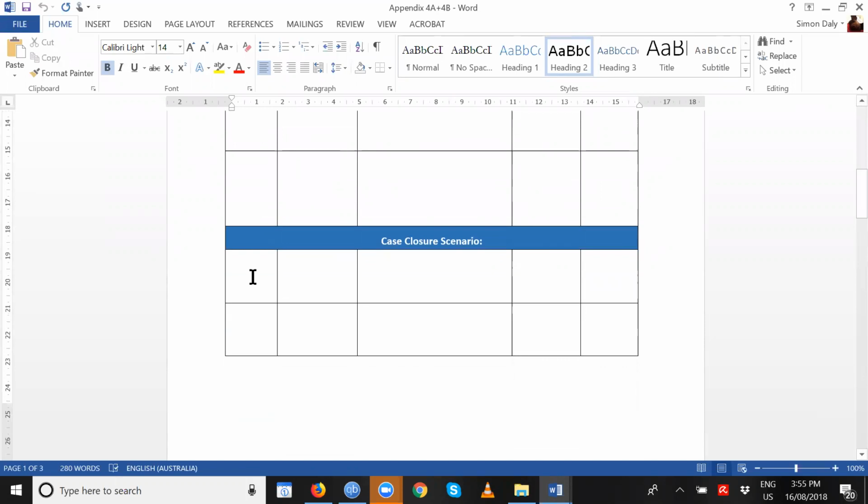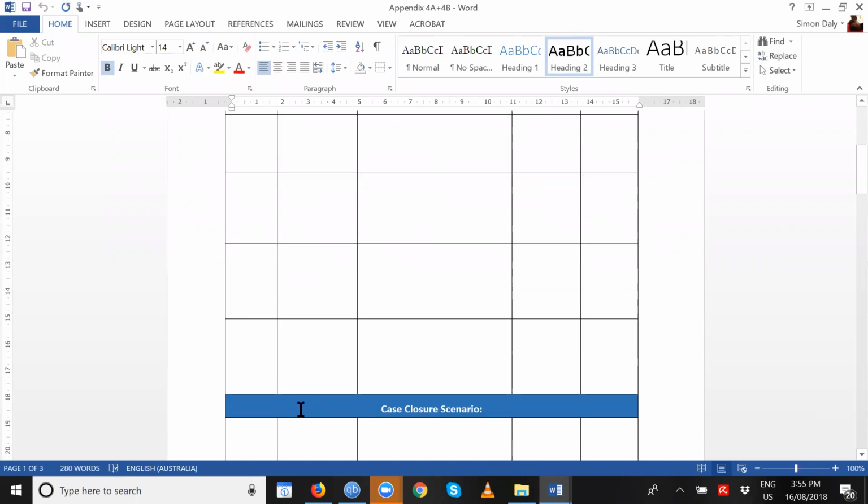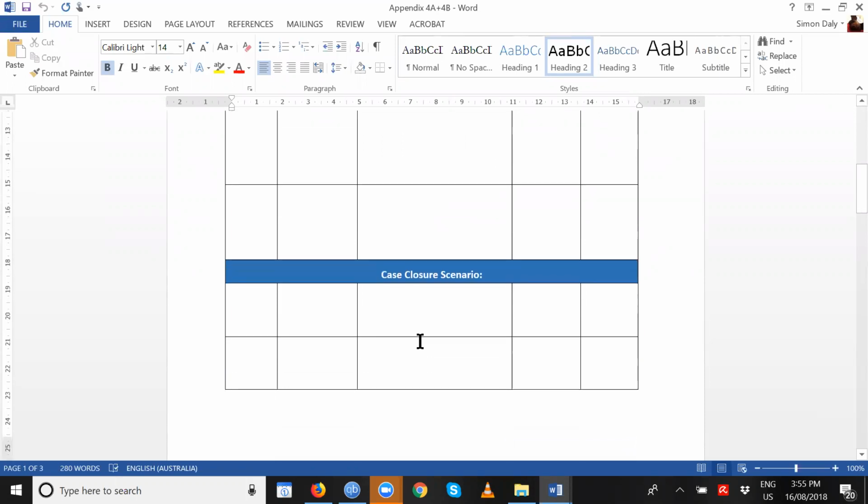Copy the case plan into here. Case closure scenario, you should be able to copy some of these. The priority might be, must be completed, so can be ongoing, for example. So let's say the mental health assessment must be completed. So we've arranged a mental health assessment, and the recommendation is that caseworkers for a mental health support agency monitor your client for ongoing compliance with the medication regime.